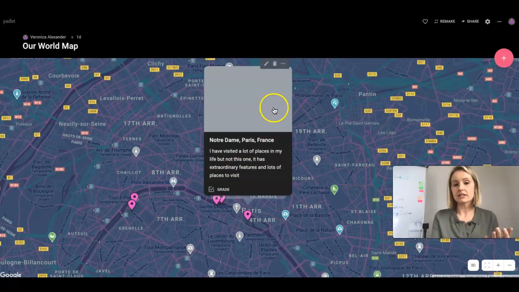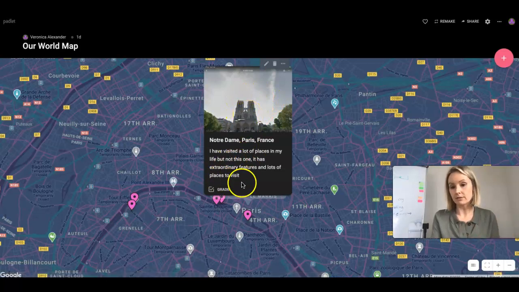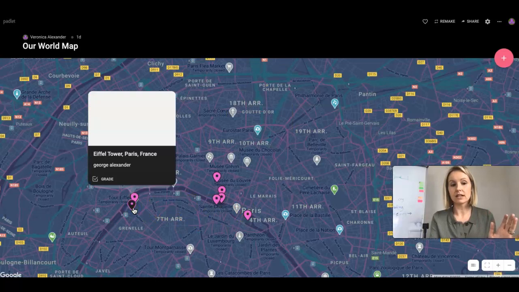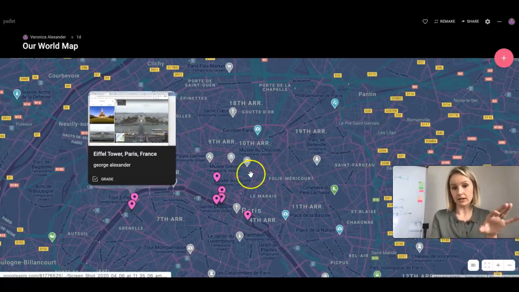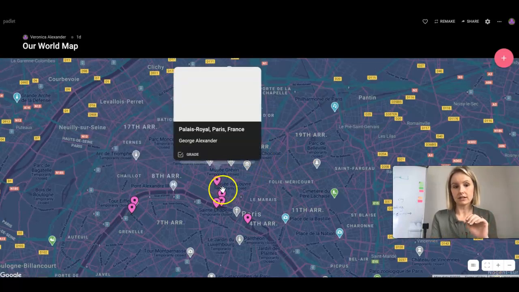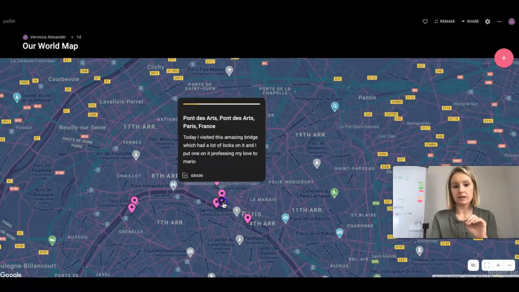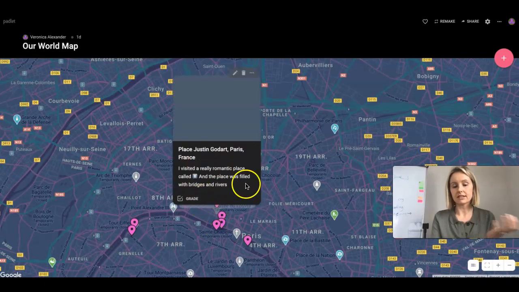So my daughter, being the older one, had to provide an image and then write about where she had been. For my son, he was tired. It was one step too far. So all I required for him to do was to look up the place and put in his screenshot. Okay, so you can see, and he put his name there as well, so I knew which one was his. So my daughter did a little bit of a writing piece for each place that she visited as well.